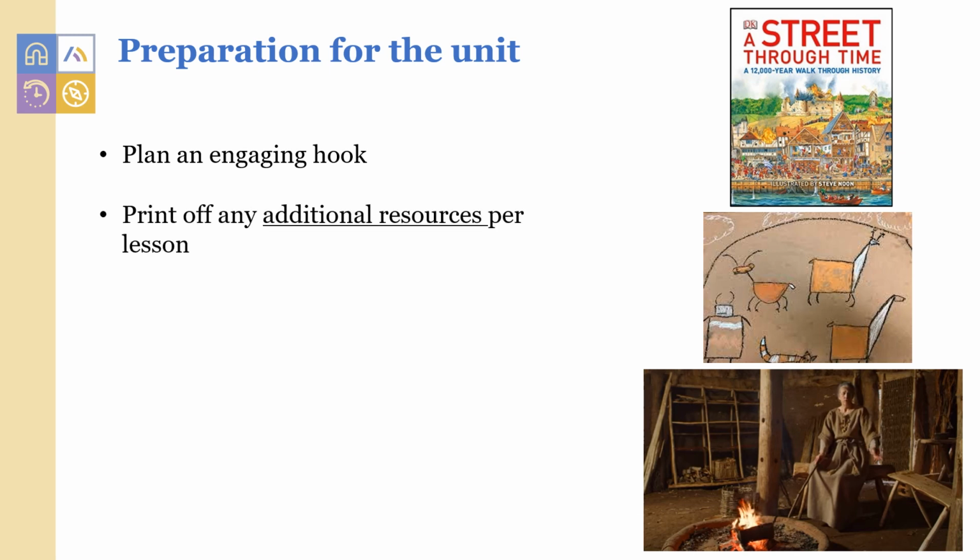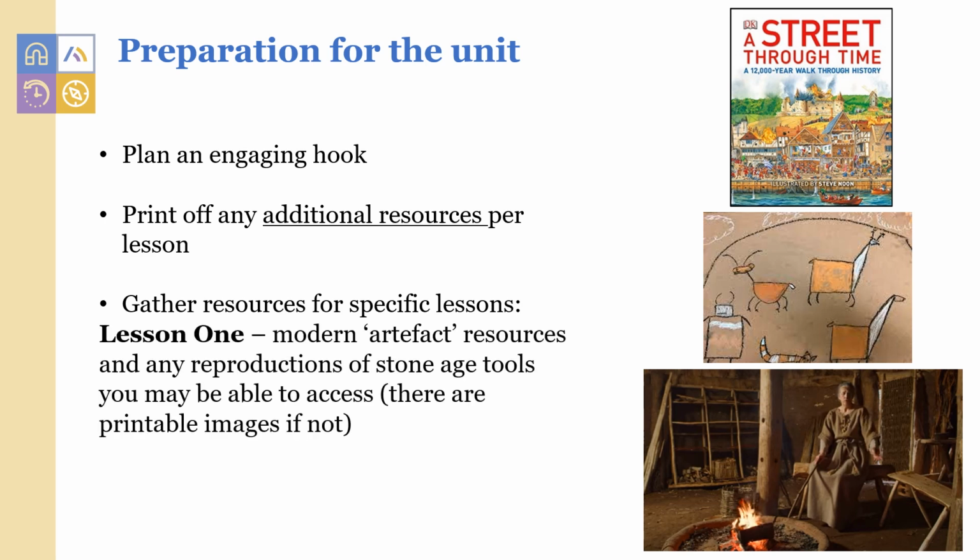You'll need to print off any additional resources per lesson. Not every lesson will have an additional resource, so make sure you check before you teach. And you may need to gather resources for specific lessons. For example, Lesson 1 requires modern artefact resources and reproductions of Stone Age tools. If you cannot access these, there are printable images. And Lesson 2 requires access to laptops, although this can be optional.